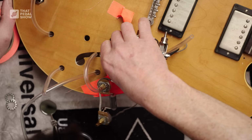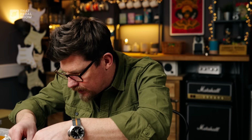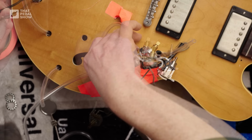See, the thing is, it's not even the tubing that's causing the problem here. It's the fact that the pot just won't go in there, because Matt does the ground wire around the back of the pot, so it's too fat to slip in there. I think... try that. What I'm in real danger of now is manipulating it in ways it doesn't want to go. I'm going to have to break again. I just don't know how to do this.